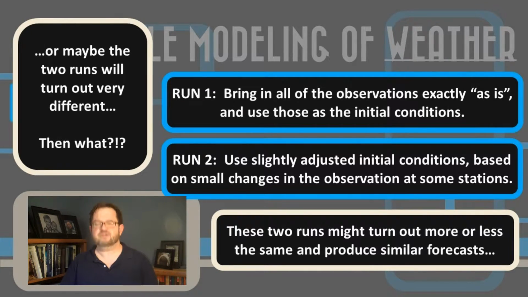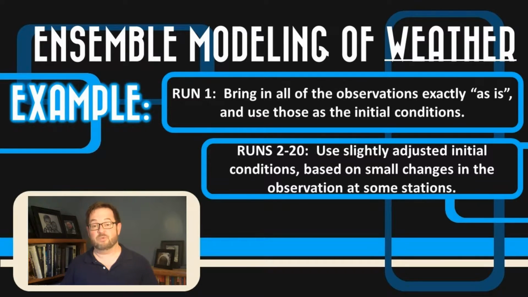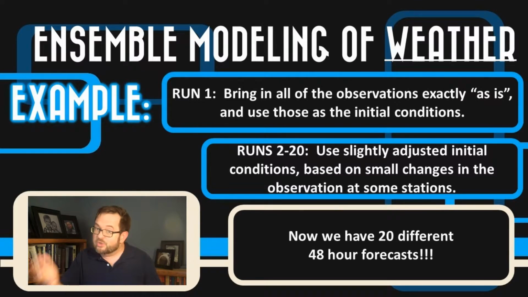Well, then what? Here's an idea. Let's just keep making more model runs. In practice, ensemble modeling typically uses on the order of a few dozen numerical weather prediction model runs. Like in this example, let's just say 20. They will have run 20 slightly different versions. It's the same numerical weather prediction model, but 20 slightly different sets of input, all of which are indistinguishable from what the real weather is doing. But each one is just a tiny bit different, and when we start simulating, they'll start off pretty much the same, but by, let's say, 48 hours out, we have 20 different forecasts.